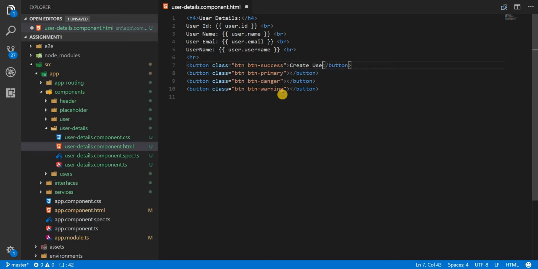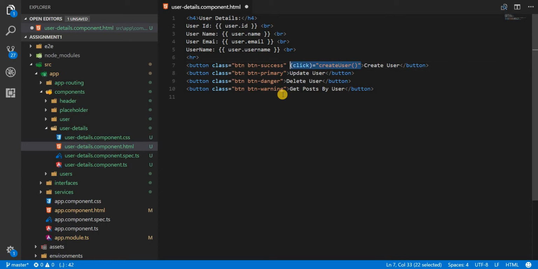Okay, this will create user. This will update user. This will delete user, and this will get posts by user. Okay, now these are all the functionalities that we now need to implement. So I'll create methods for these. Create user.